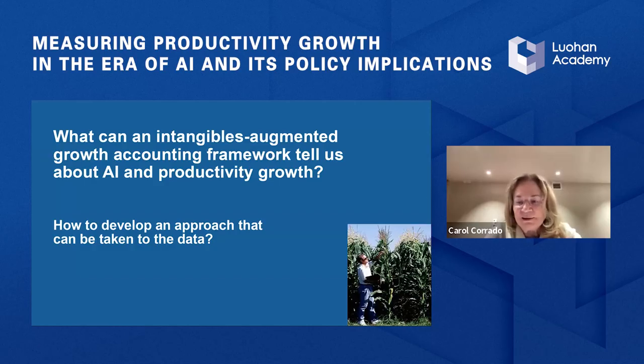And that's why, in homage to Zvi Griliches, I have this hybrid corn picture down here. So this is what our paper, and I should have listed it here. The authors are Filippo Bontadini, myself, Jonathan Haskel, and Cecilia Jona-Lasinio. And it's just called AI as an IMI, implications for productivity in the US and the UK and Europe. And I'm only going to talk about the US right now.